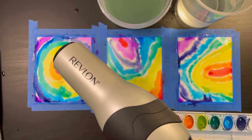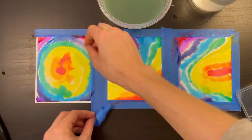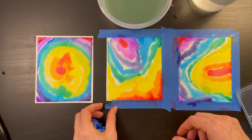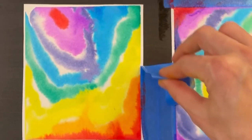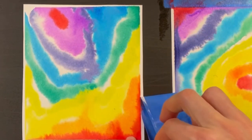When you're all done, if you'd like your paintings to dry more quickly, try using a hairdryer. When you're done painting, you can gently remove the painter's tape. Pull the tape off really slowly, and if the paper starts to tear, stop and try to pull gently from the other direction.